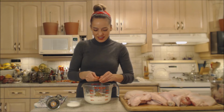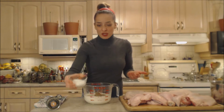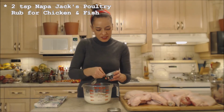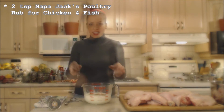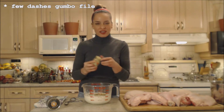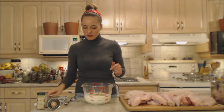That's also my own bay leaf. You know who has touched it, you know what went into it, completely organic. And 4 tablespoons of the kosher salt. I'm going to add 2 good heaping teaspoons of the spice rub, and I have 1 pièce de résistance, a dash or 2 of gumbo filé. Oh, it gives such a beautiful flavor, and it's very reminiscent of those beautiful soul food southern flavors.